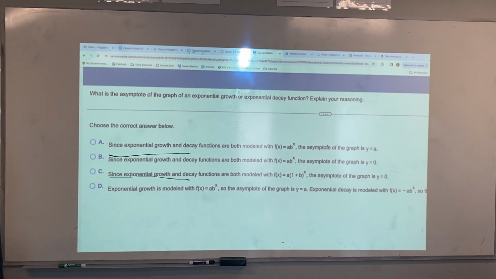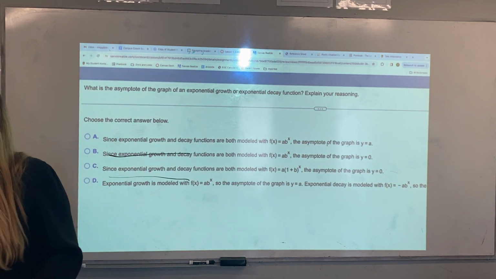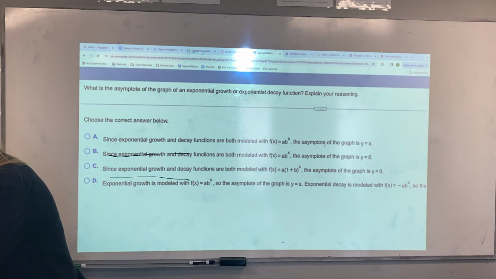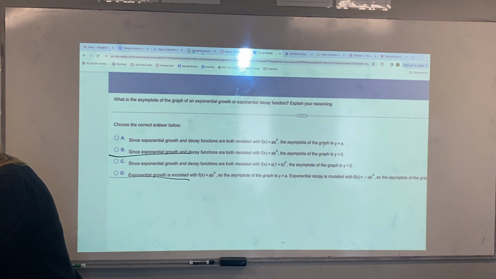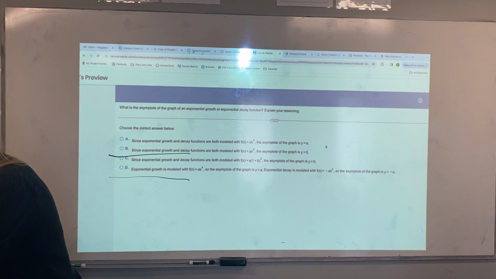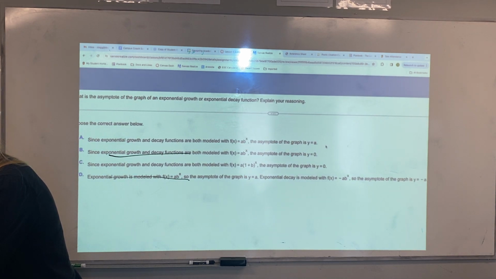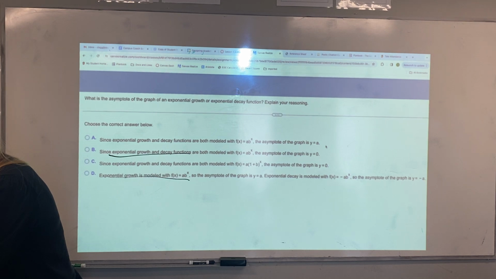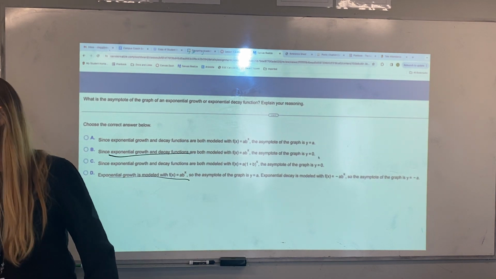Okay. The asymptote says what? Oh gosh, I can't even get all the words on this one. Oh my gosh, I gotta make it smaller. Okay. It's the biggest one. I don't know. Try to get it small enough that I can see everything, but big enough that I can see everything.